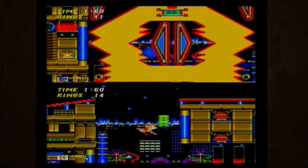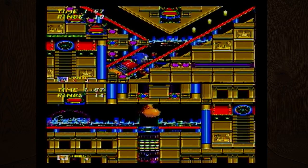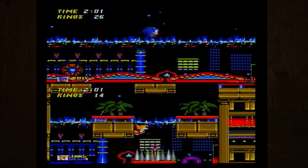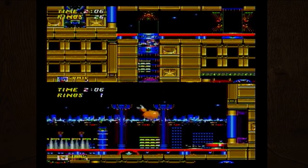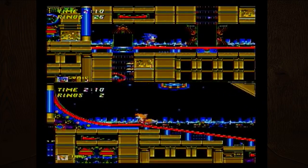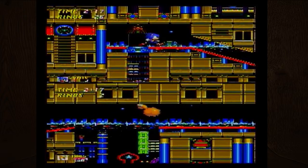If you're gonna have three buttons, why not make use of them in your games? Later controllers had the option of six buttons — the secondary smaller ones. I think they actually did that to compete with the Super Nintendo's controllers, which had both shoulder buttons as well as four buttons on the face.